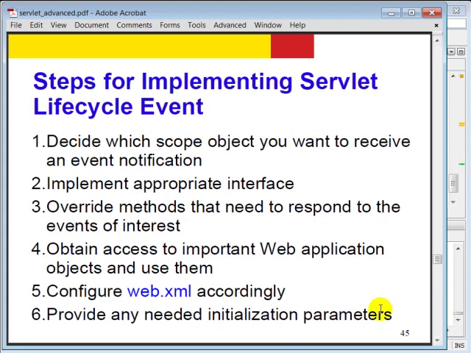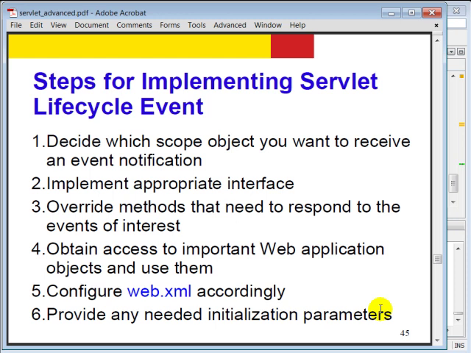So, steps for implementing this lifecycle event. Decide which scope object you want to receive an event notification for: the servlet context object, the session object, or the request object. Then implement the appropriate interface, depending on which scope object you want to receive event notification for. Then override the methods that need to respond to the events of interest.